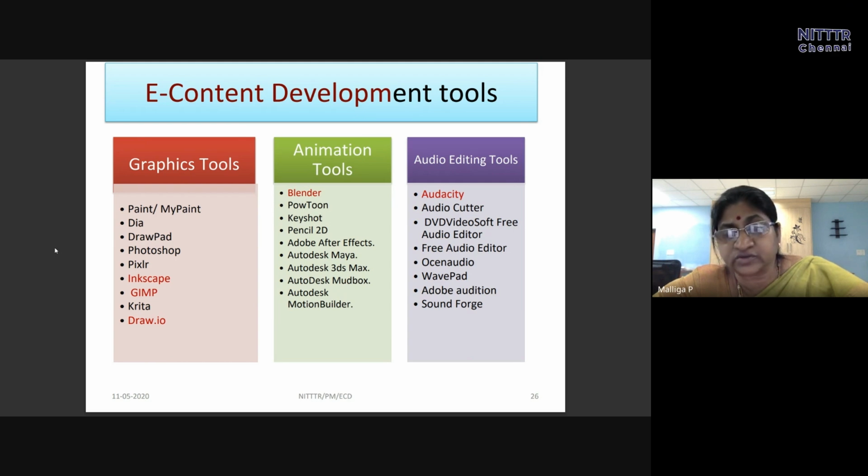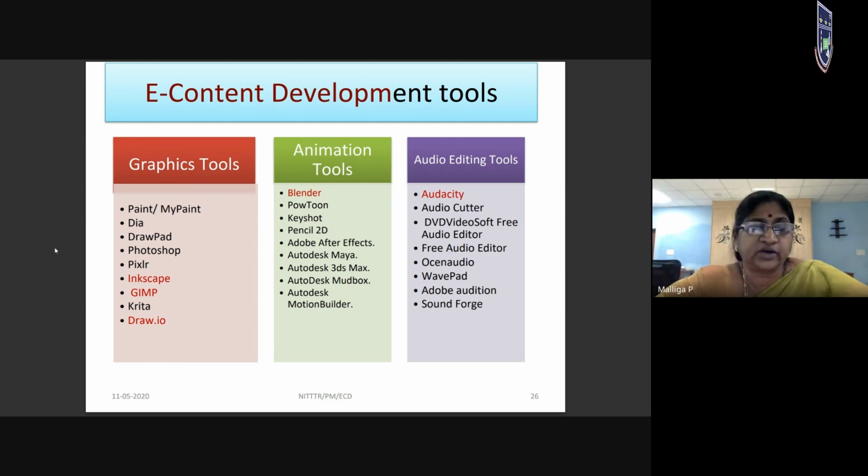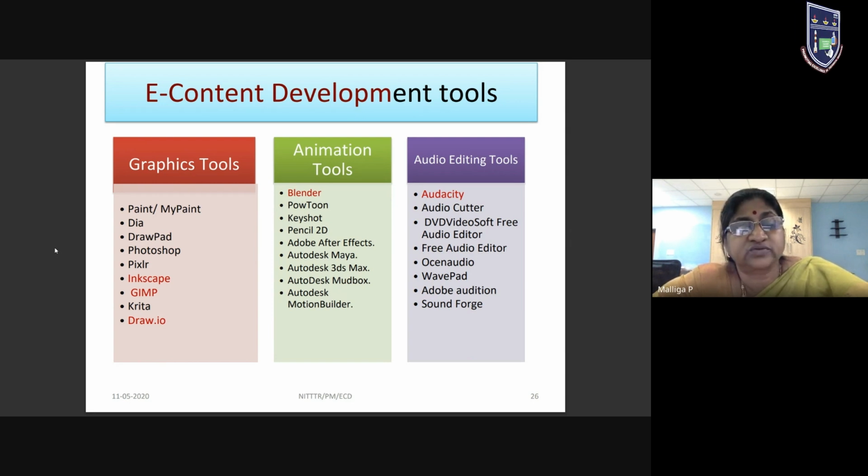And then you can put it in your PowerPoint or in your article or paper or book. It is very easy to learn, and a lot of facilities are available. That is a wonderful tool. It is a best awarded online tool for creating images and all these drawings. This is Draw.io. So this is regarding the graphics tools.